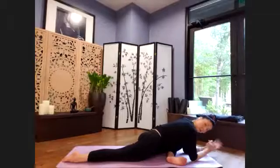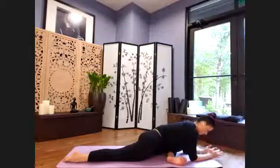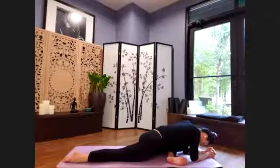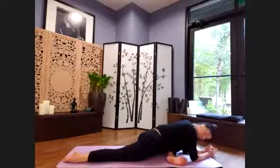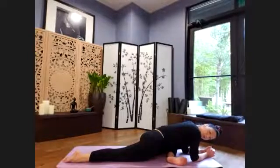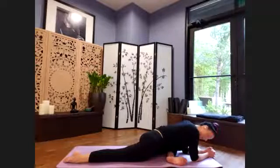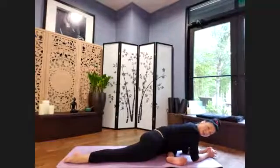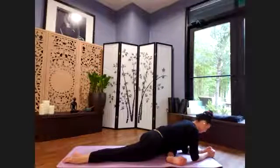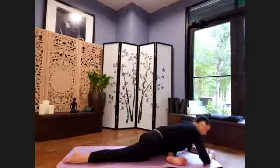Again, really be careful about rolling to one side or the other. Really stay right in the center. Deep breaths here. And if you feel any tension or pain in your joints, especially that left knee, lie on your back to do a figure 4 stretch to open the hips instead. Take the pressure off the joints here. Otherwise, go ahead and make yourself comfortable.